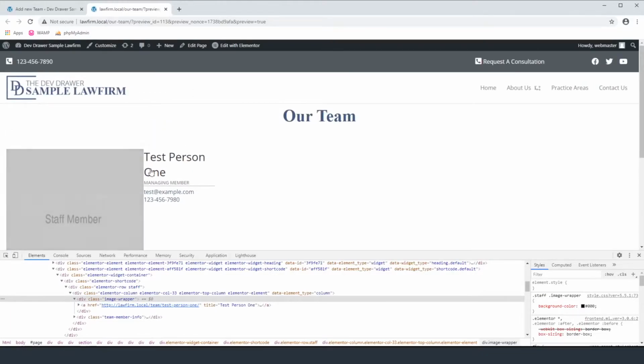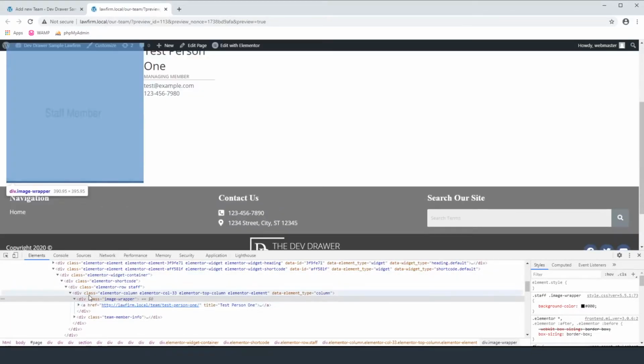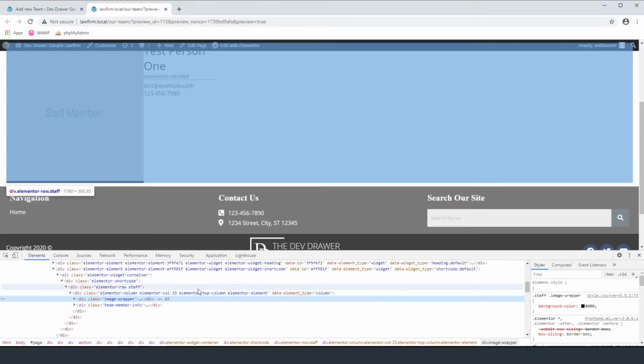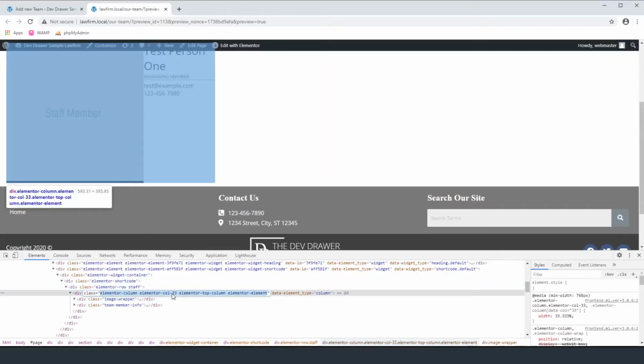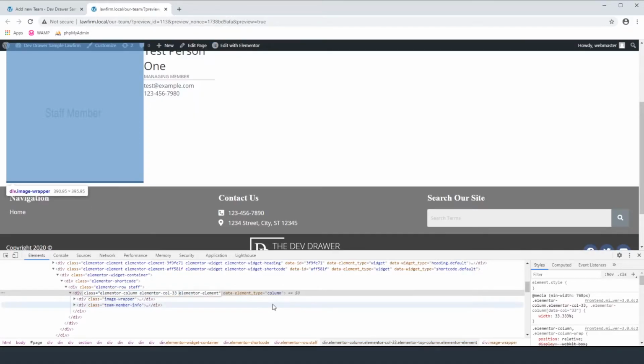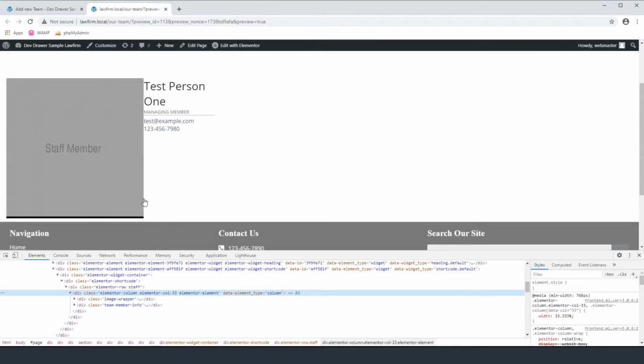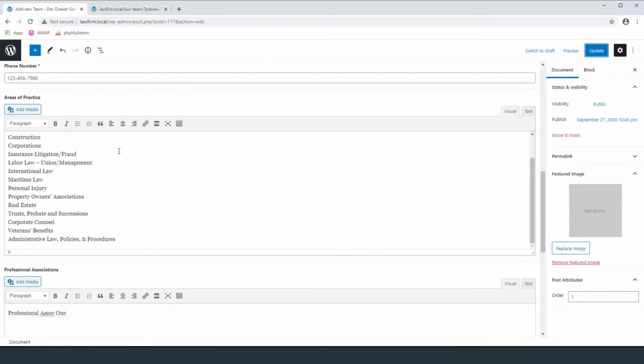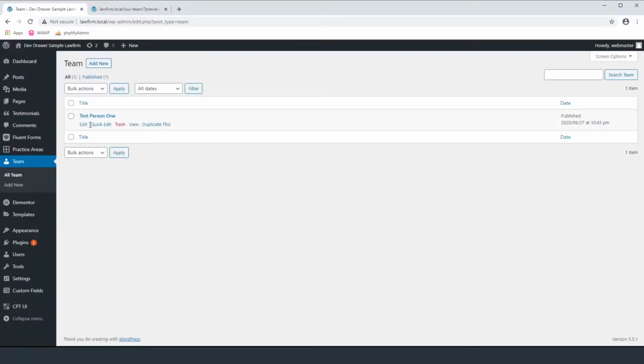So still not exactly what I wanted to do, but we'll work on the styles just a little bit more before we continue. So it's trying to wrap everything inside of a column here, which it should be, but it should also not be wrapping it to the side of this. It should have another column right below it, or right beside it when we add a new person. So let's add a new person and see what that does.